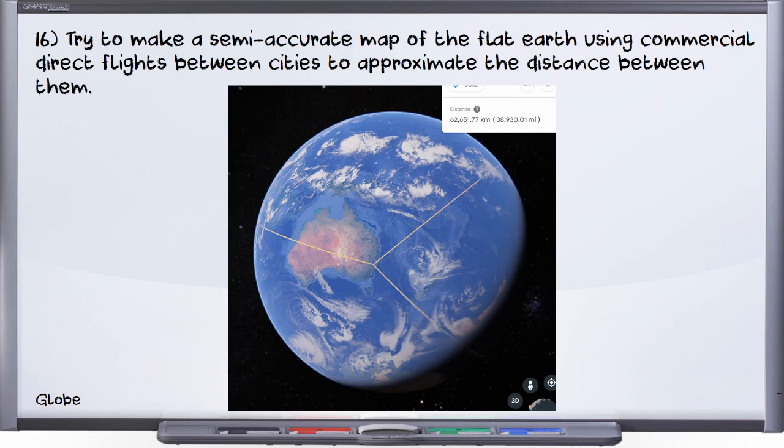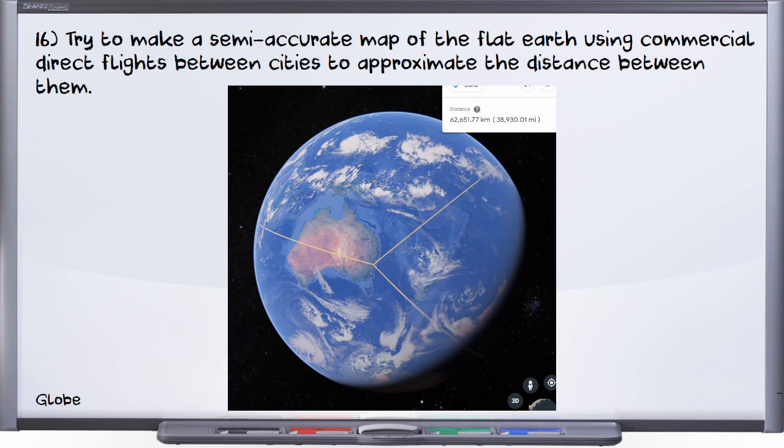All right, changing tack quite a bit here. Let's do a purely ground-based experiment. In this case, we're going to try and get an estimate of the distances between cities on the Earth. And we do that simply by looking up flight times for direct flights. Try to go shop for flights and connect a bunch of different cities on the Earth.